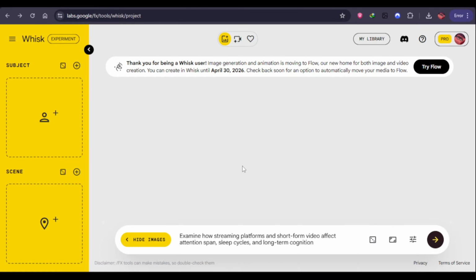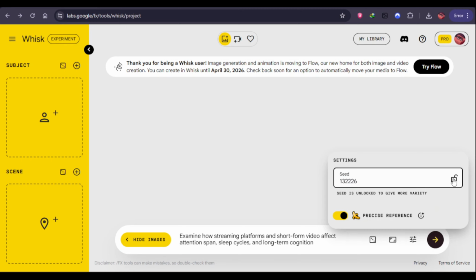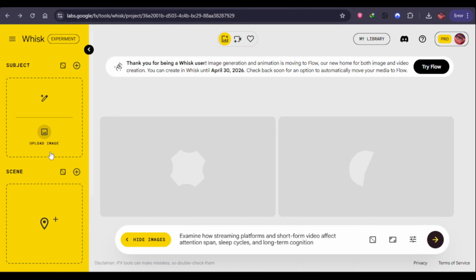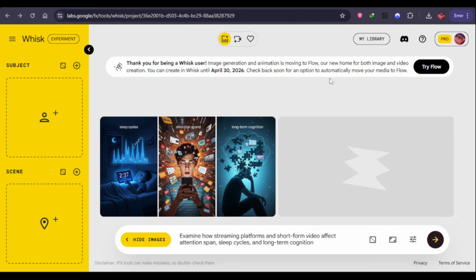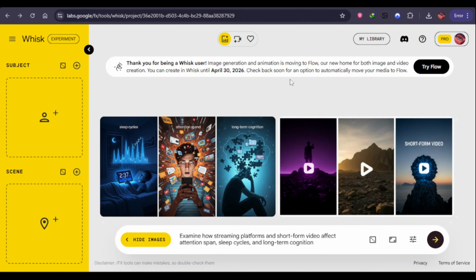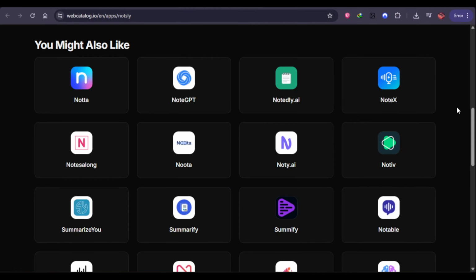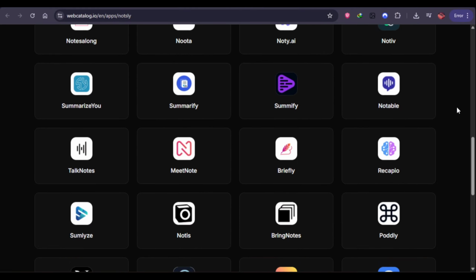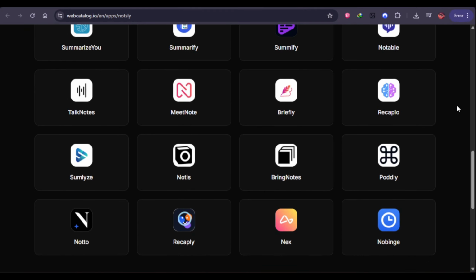You can just add your prompt in the prompt box over here. After adding your prompt, you can change the aspect ratio and the seed. The seed means consistency, so if you lock it, you get to generate it in the same precise consistency and reference. So this is very good for making videos, images, and anything you need. And over here at the top, you can see where they say that they're going to move everything inside here into Flow. So guys, watch out for that. In this, you can create as much as you want. This is very amazing, and I promise you guys there are more things that you can try out by yourself.